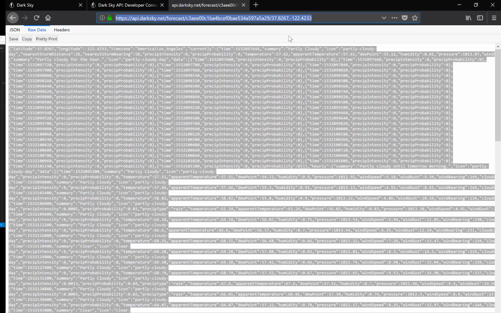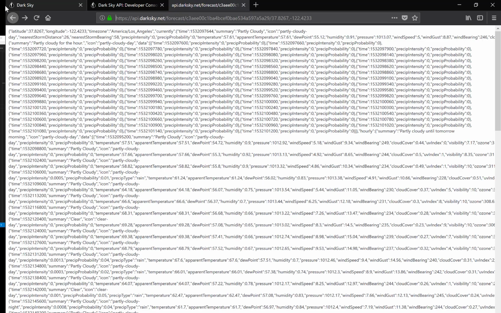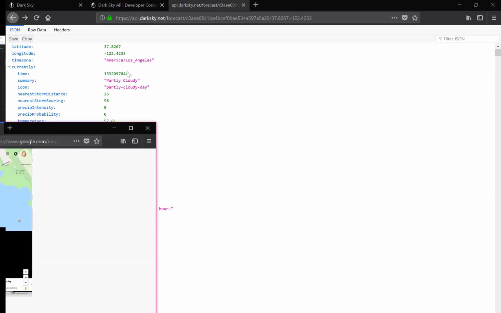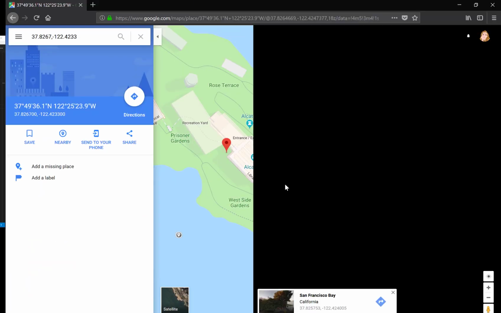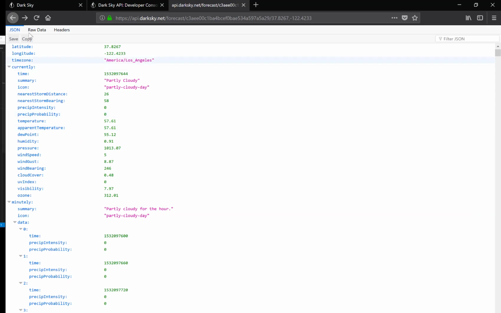And coincidentally, just a side note, I was curious as to where this longitude and latitude were, and for some reason they're returning us the coordinates for Alcatraz. Okay, so just a side FYI.